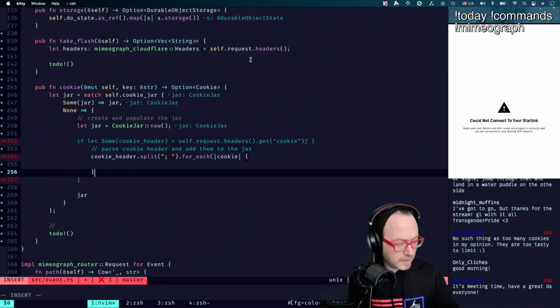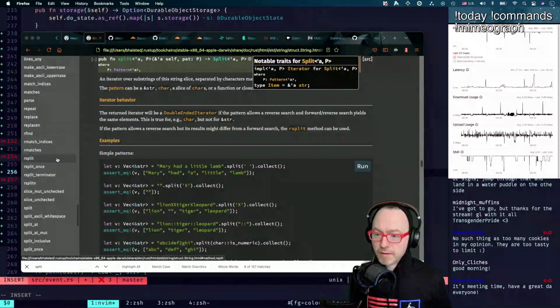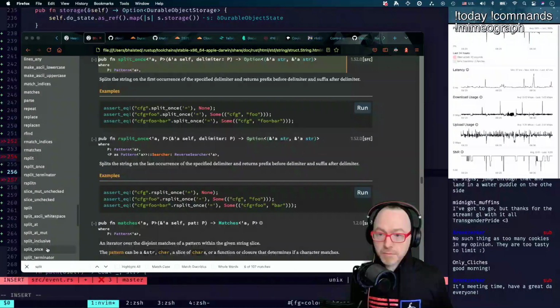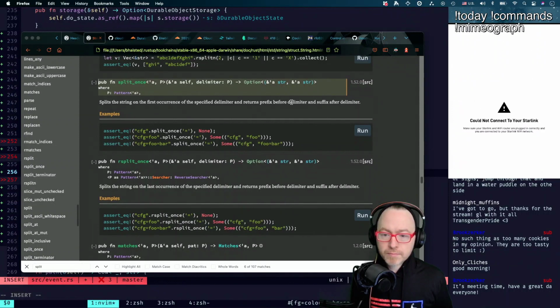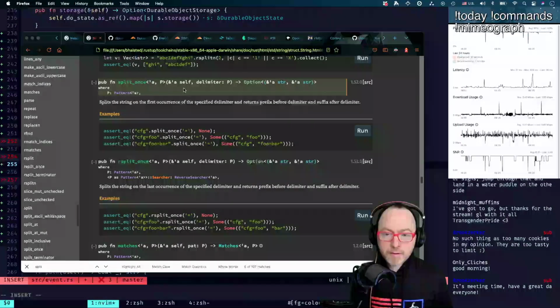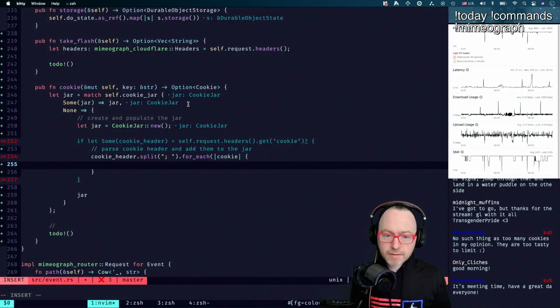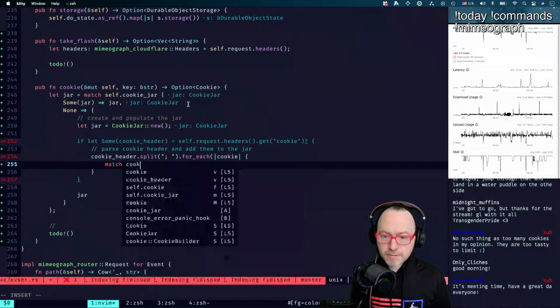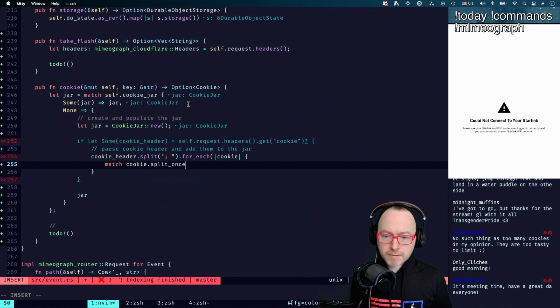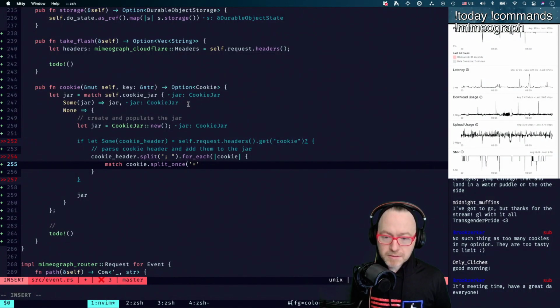So then we have the cookie, and we'll split it again. Those split ones. See if we can't split this. There's other issues. Can I give it just... Oh, I can give it just a character.